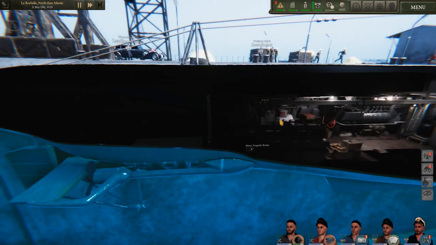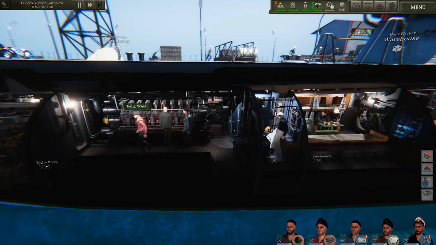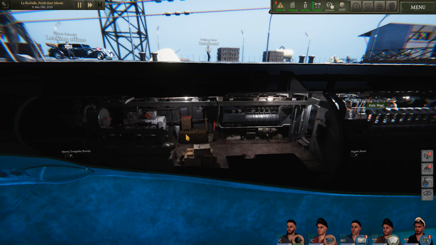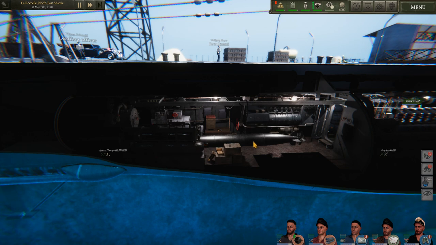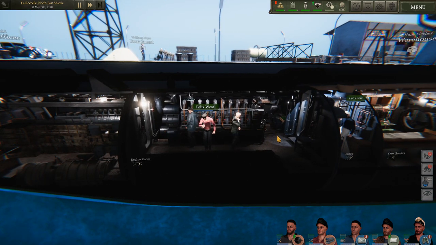So as you can see, I'm scrolling from the back of the ship all the way to the front. So here we have the back of the ship. We have the compressors, the air compressors. One of them. Oh, there appeared the torpedo, because they're loading the torpedoes right now. So there's a torpedo that got loaded. Here's the aft torpedo launcher. So here you can see there's the air compressors. I believe these are the electric engines. These are the diesel engines.